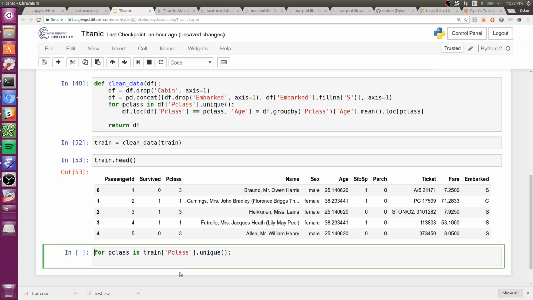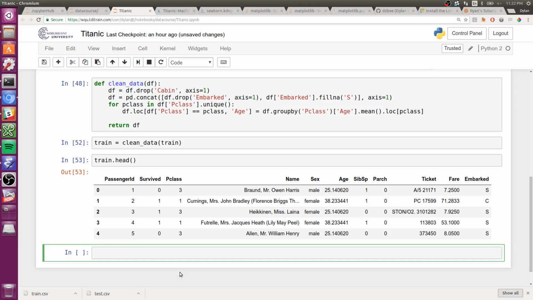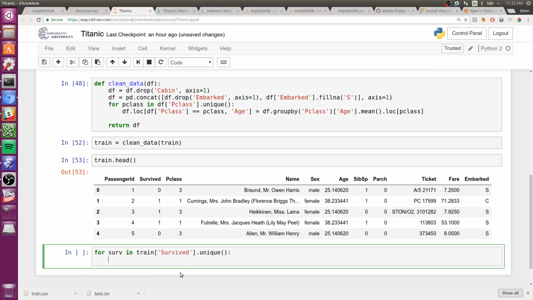Let's actually make two plots, one for the group of people who survived, one for the group of people who did not. So for surv in train survived unique, and we know this is just 0, 1.